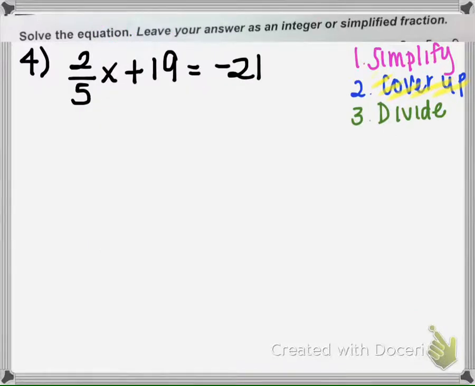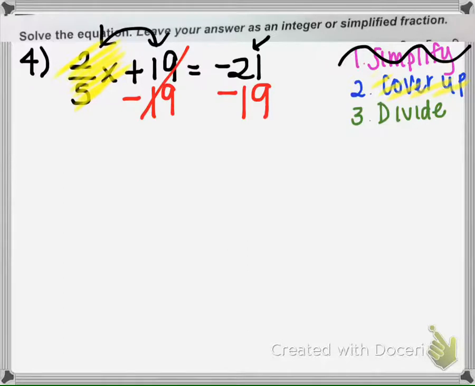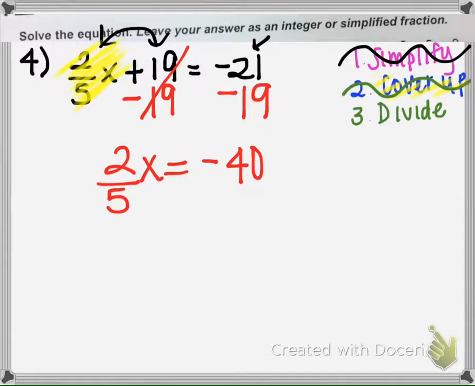All right, let's take a look at example 4. The first step is to simplify, which we cannot combine these together. There's nothing to simplify on the right side here. So now we move on to step 2. So we highlight where the variable term is, and whatever's next to it we need to remove. So we're going to remove the 19 by subtracting 19. Bring down the rest of the problem. And then step 2 is completed because we now have the variable all by itself.